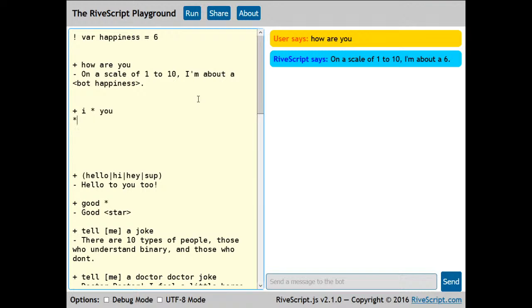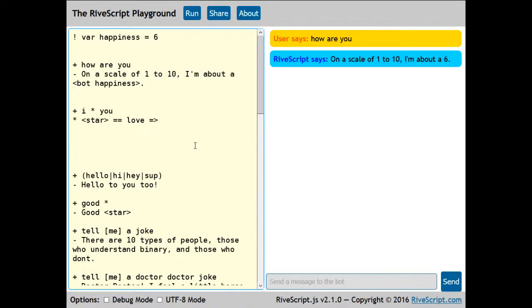But we can say if. For that we need a star. I know, it's very confusing. If star again. So if the word the user put between I and you is equal to love, then we need to use a then symbol. And a then symbol is equals greater than arrow.